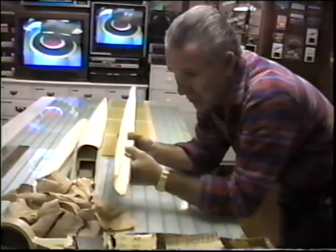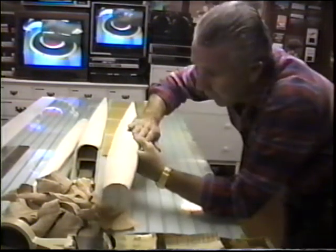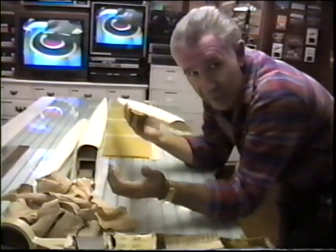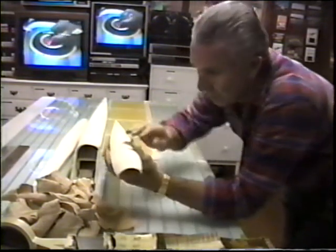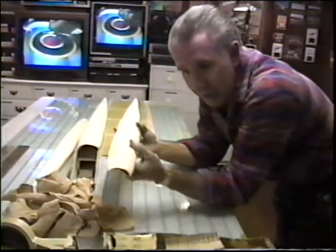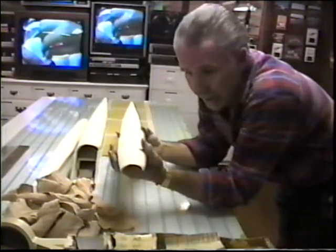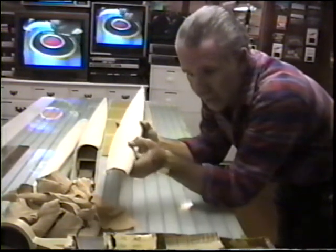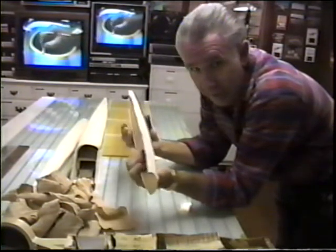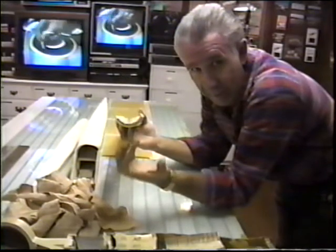There's a lot of ways of doing it, but the thing I like about doing it this way is that all the glass cloth will be on the surface, and especially if we wind up using this in the final fuselage, we'll wind up with double or triple cloth up in the front. The reason I'm not really concerned with having this top be a real solid piece of wood right now is that I'm going to have those big blisters as reinforcements, and I'm definitely going to fiberglass the nose on this. And the biggest reason for fiberglassing the nose is guys picking up that plane.